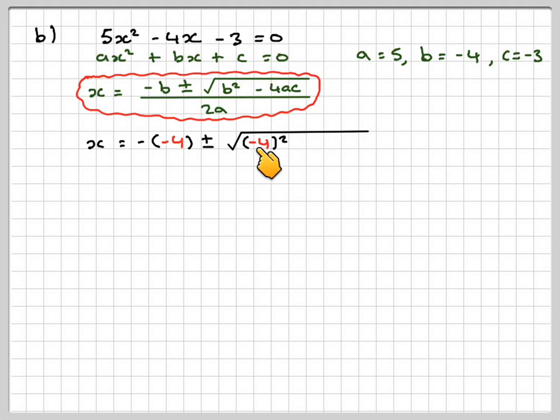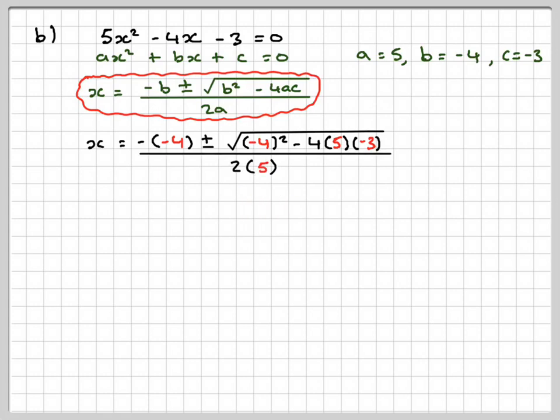and here's another great mistake that students make. What they do is they write down minus 4 squared, and they do that on their calculator, and the calculator gives them minus 16. It's minus 4 all squared. It's extremely important now that that goes in brackets like as written down there. Minus 4 times 5, and again make sure that minus 3 is in brackets, all over 2a, over 2 times 5.